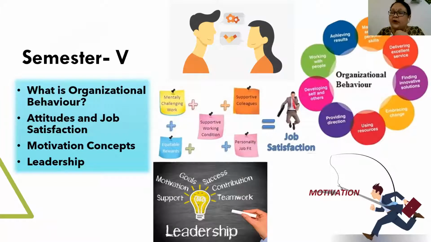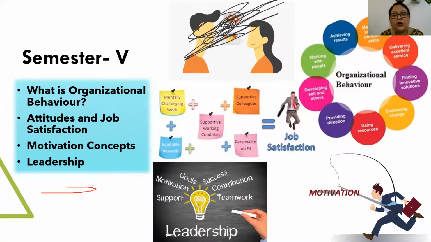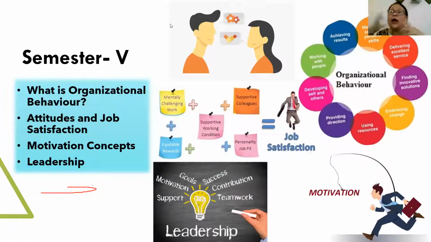The topics that we're going to be talking about, what is this understanding behavior of people? So I'm going to understand about people's attitude. I'm going to talk about leadership. I'm going to talk about motivation. So why is Tata company such a well-known company? Why do employees not want to leave a Tata job and join a competitor? Why is Ambani such a good leader, and why is he rocking in the world? Now, yesterday's newspaper says second number in the world when it comes to energy. So basically, these are topics that are going to be very simply done, and I will give you a very interesting tip towards the end, right? So this is 4 chapters in semester 5.